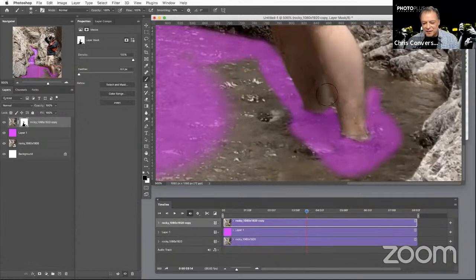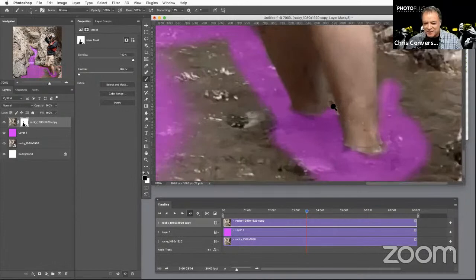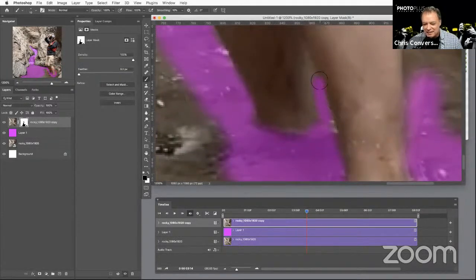Now, one little trick I have: there's a little bit of a separation here, this little triangle spot. It can be really difficult to paint inside of this area because I can't get that corner point. So what I do for areas like this when I'm masking is I'll follow this leg here, and I'm ignoring this leg for the moment. So I'm following this path down. You want to pick one side to do this in. I'll hit the X key, which will put white on the foreground and black in the background. And then I'll come in here and paint away the mask this way.